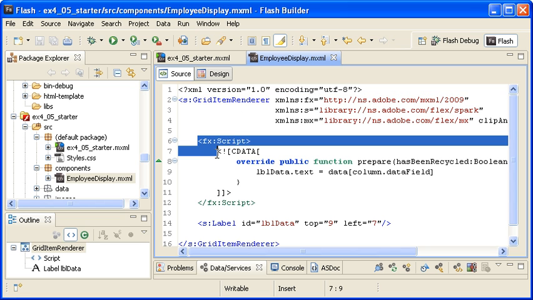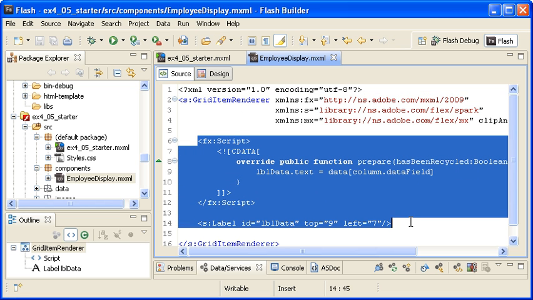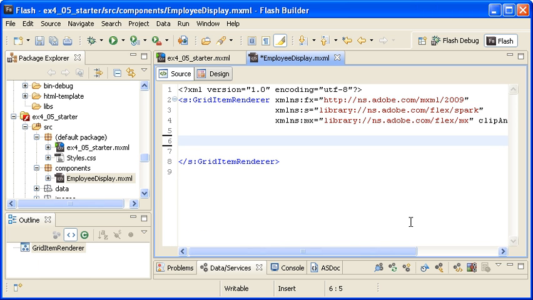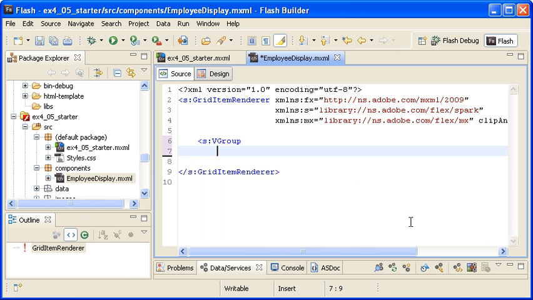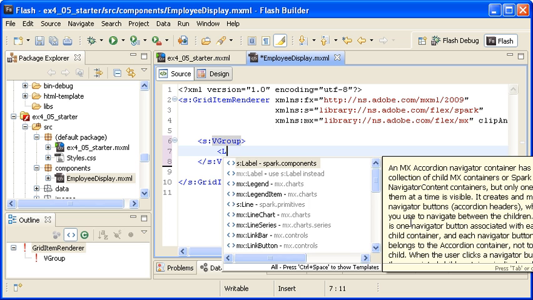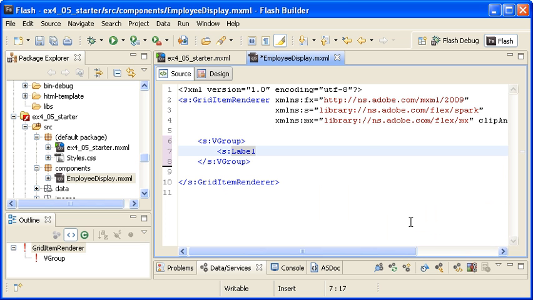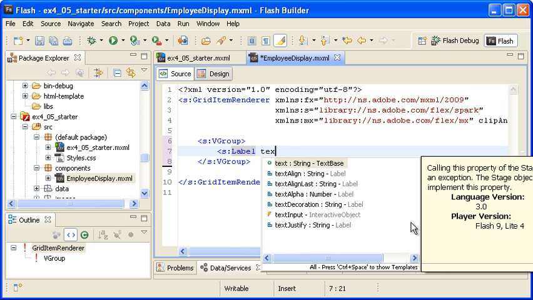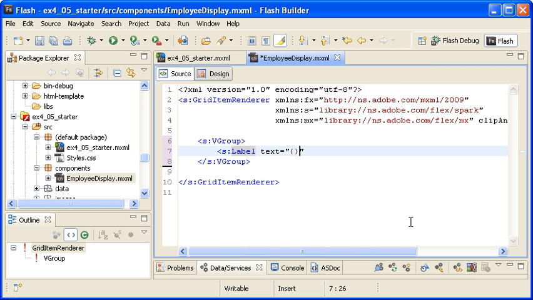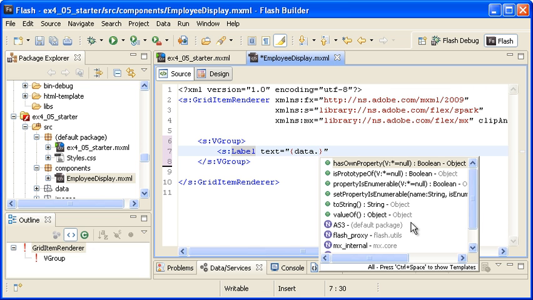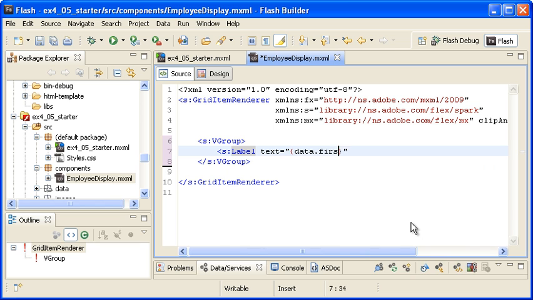I'm deleting everything between the grid item renderer tags and adding an instance of the vgroup container. Within the container, I'm adding a label control and giving it a text property that uses the first name in the data object, followed by a literal space, and then the data.last name.